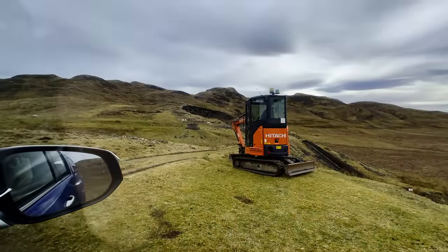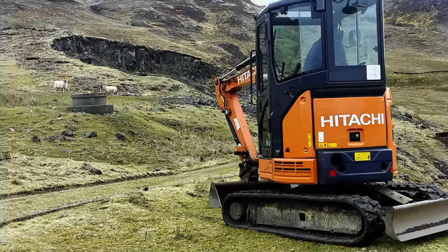If you watched my video from last week, you would have seen me coming up this road here. It was really tricky and nearly got stuck, so we're having to scrape it to get it back out. But one problem with the Hitachi is there's no tilty bucket on it, which is going to make life harder. So instead of just using your thumb to tilt the bucket to get the angle and camber to scrape the road, you've got to do the whole machine. You've got to put the machine on one side and the machine on the other. So it's going to take a little bit longer than just using your thumb. Yes, I can do it, I've done it before, but it's going to take longer.